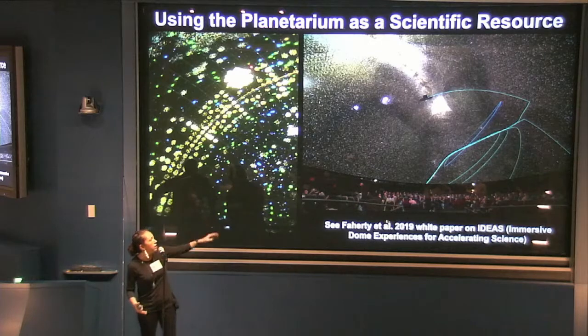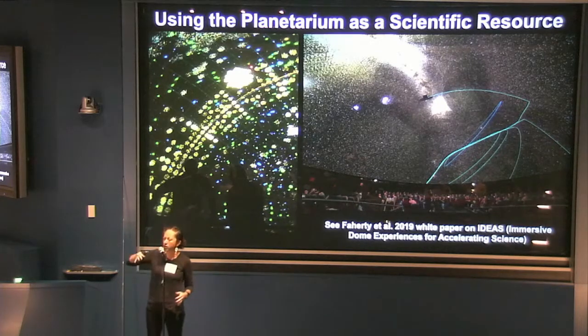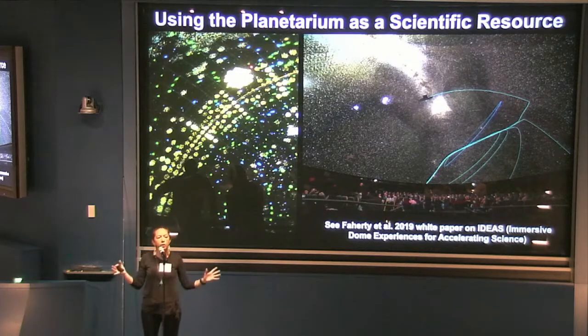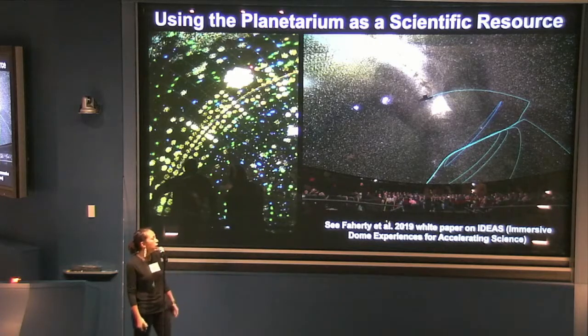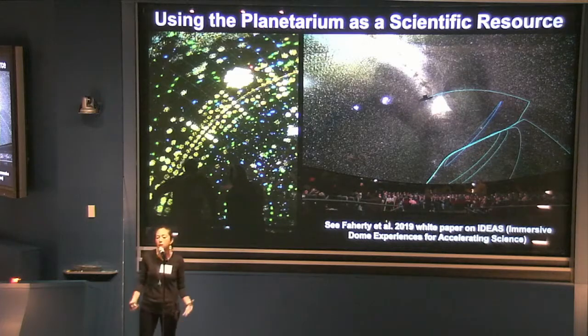The picture at the right here is taken from the Gaia Sprint that happened in New York just over a year ago, where we invited everybody to come in, had scientists help us curate a couple of data sets, and built that in so we were flying through data sets. That sounds cool, but it's also the way you can actually investigate your data. So please talk to me if you have data sets you'd like to look at, and have a look at a white paper that I wrote called Ideas about immersing yourself in data experiences in the dome. Stop there.